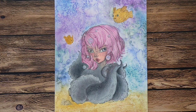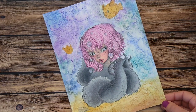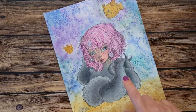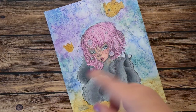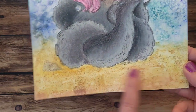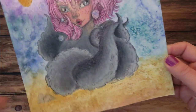So we did a little speed painting in that last little segment. I did finish this up off camera since we are focusing on the paints for this video. I colored in the octopus girl here. I did a layer of alcohol markers and then I just colored a few layers of Prismacolors on top. Same thing with the fish. And I also added some distress stickles to the bottom. I was trying to make it look a little more like sand on the bottom here.